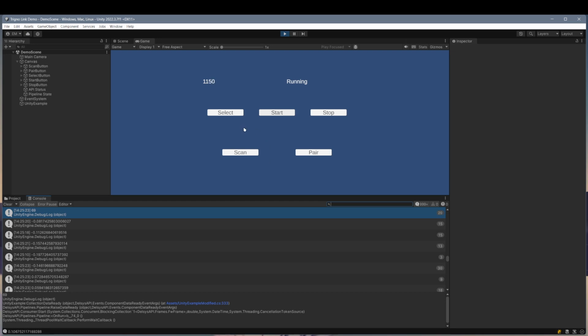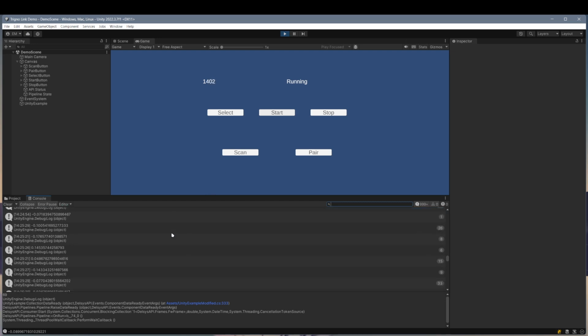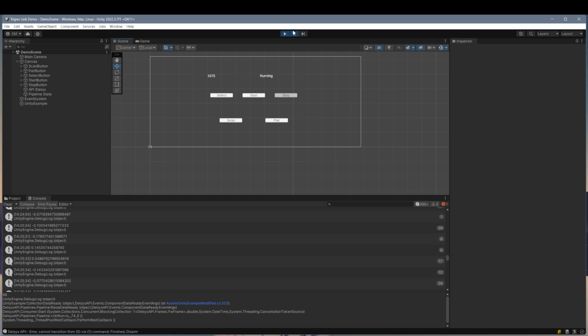So this is how you would collect the data, and then you could access the data in this application in real time using the methods discussed on the site, or you could just finish the data using the stop button. And then as long as this application is still running, you still have access to all of the collection data. So if you had a script to run after that, you could do so and access all of the data that way as well. And that's basically it. That's how you read the data using the Trigno link and the Trigno base station.